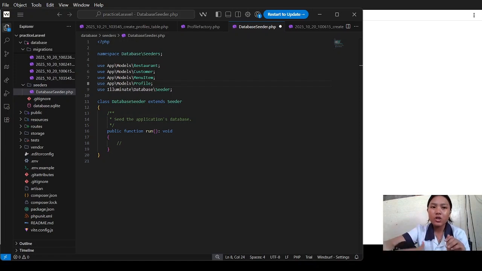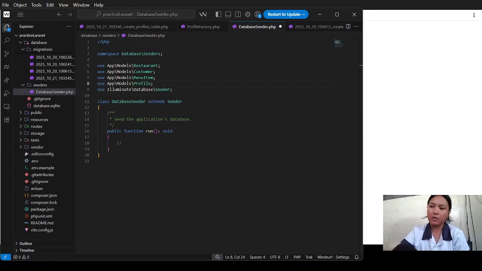Specifically, I'll be showing you Laravel's ORM, or what we call the Object Relational Mapper, or Eloquent. When we say Eloquent models ORM, it's what lets you interact with your database using PHP objects and classes instead of writing raw SQL. That's what I told you earlier, and that's what we'll be tackling about Laravel's Eloquent models.